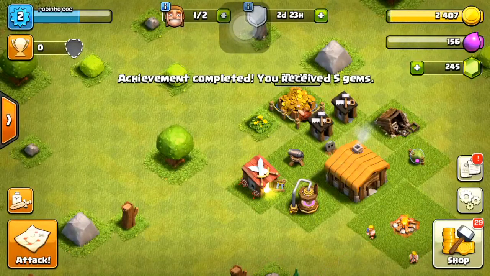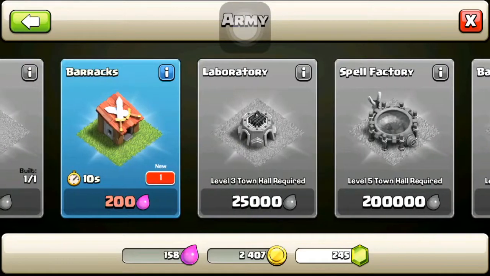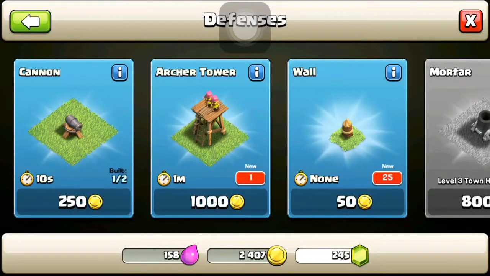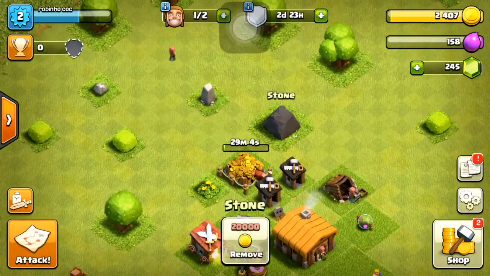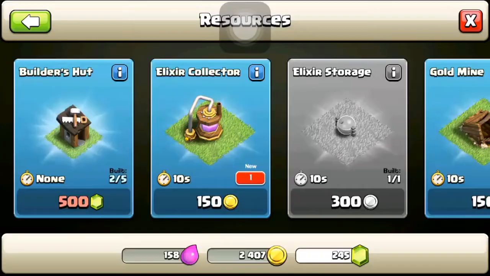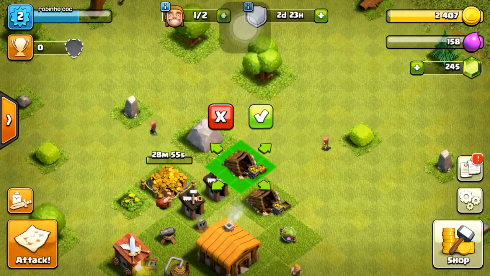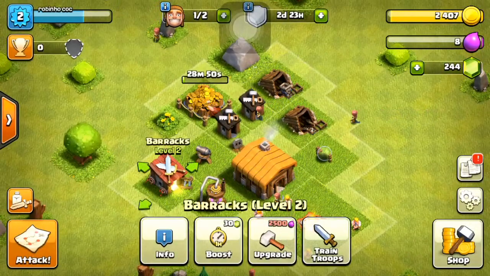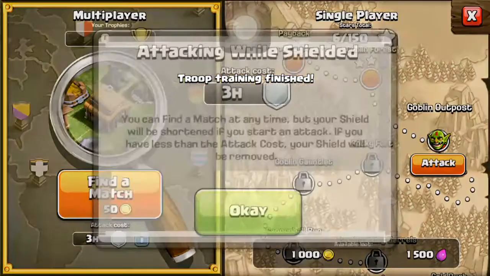And then after, we're gonna go and see what we could buy. Nope, we're not gonna buy anything. We're just seeing what we could buy. We're gonna cancel that. And we're not gonna buy that wall. See how much that costs. Oh, and we're gonna get a gold mine, and we're gonna finish that by gemming it. Then I'm gonna gem those barbarians. Now let's get into our first match.